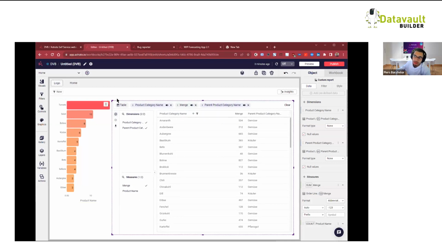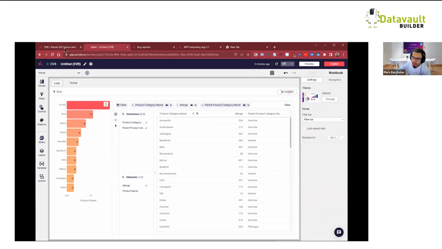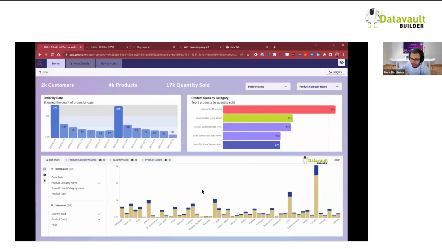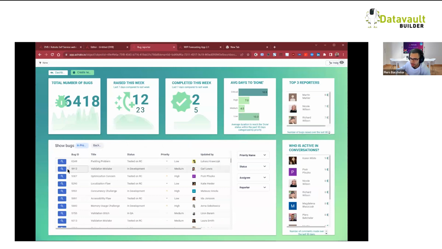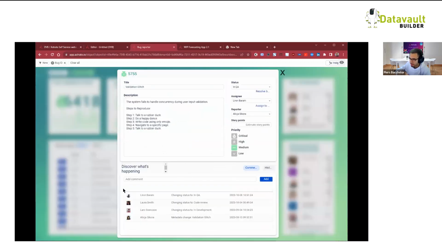Now, if we take that to the next level and go a little bit beyond this data set that we have here, let's say we wanted to write back to Snowflake, or we wanted to utilize more of Snowflake's unique features. I can write back here, for example. I'm picking a single row. Let's say I've got my orders, but maybe there's some bugs with the ordering software, and there's a validation glitch here. I'm selecting this item.